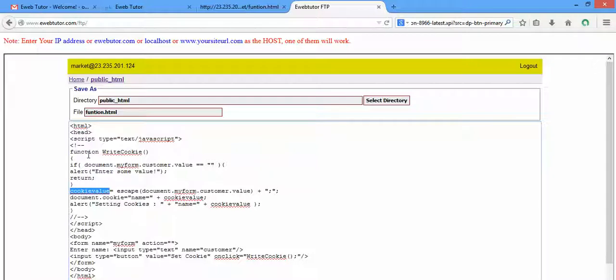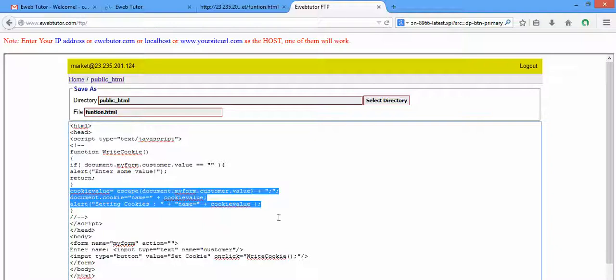That means if this is correct, what we are trying to say is that if whatever the user enters is empty, it should do this. Else, if whatever they enter is not empty, then we want it to do this inside the function. So with a single onclick event that opens the write cookies function, all the statements inside our write cookies function are going to work. But before it works, it will first check whether whatever they enter is not empty. If it's empty, it will alert enter some value. But if it's not empty, then cookie value will now be the value of the person.